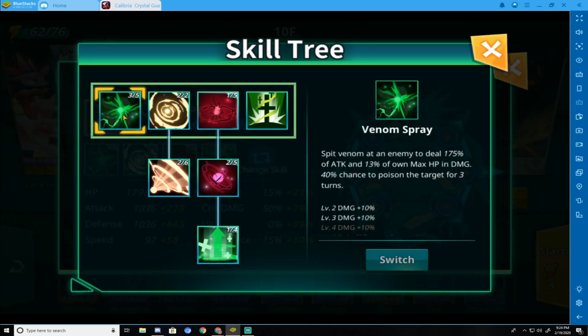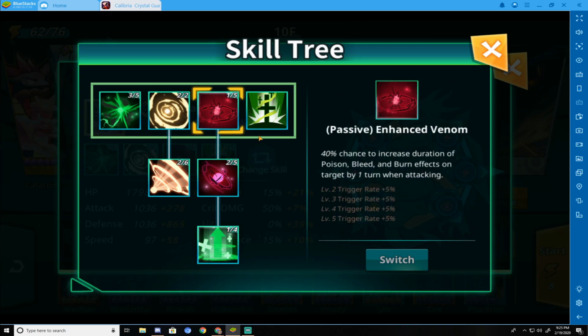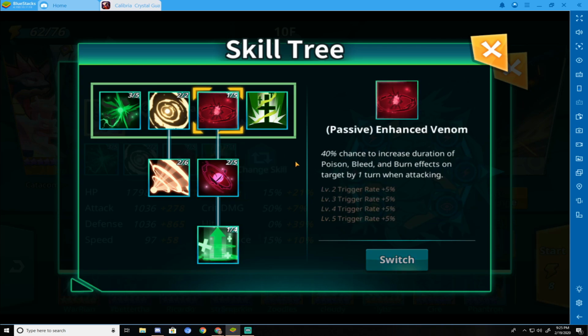Now for him, I use Venom Spray, of course, and then his Inspiring Howl is definitely the way you want to go. It gives you defense and resist crit rate for 2 turns, and with skill up, you can reduce that down, so you can get it down to 4 turns. So it's not up all the time, but again, he's fast enough to take multiple turns, so it is up a lot of the time. And for this one, I used the passive for the enhanced venom. I was trying Wild Spit, because this is better for the first waves, clearing them a little bit faster. But this is better on the boss, and honestly the boss is where you die most of the time.